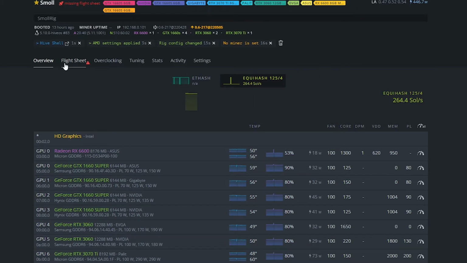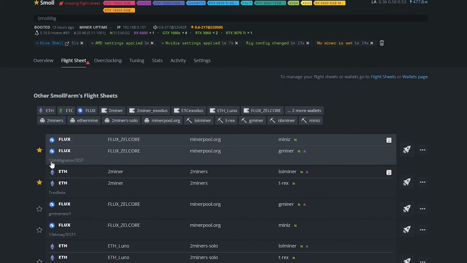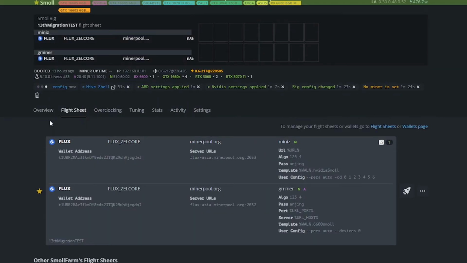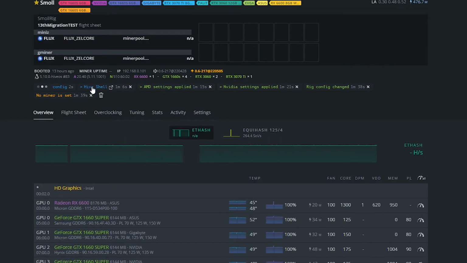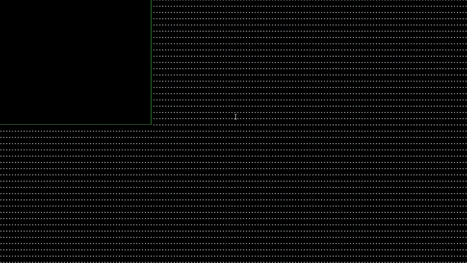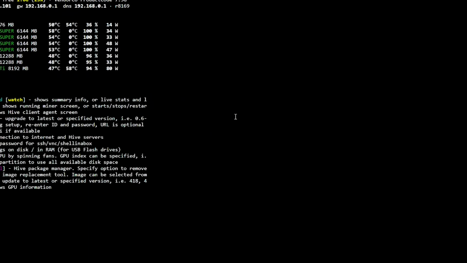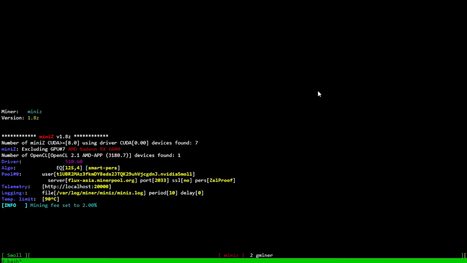So here, just set this flight sheet. This is the flight sheet that I already created on minerpool.org. So let's click start. And let's go to the Hive shell. Then type miner to see our software on Hive OS.